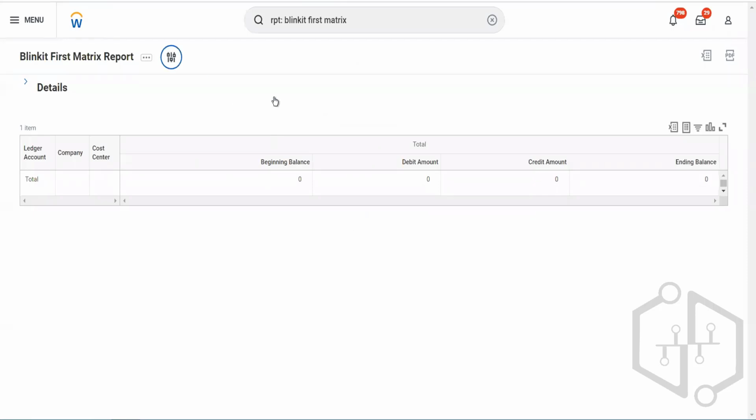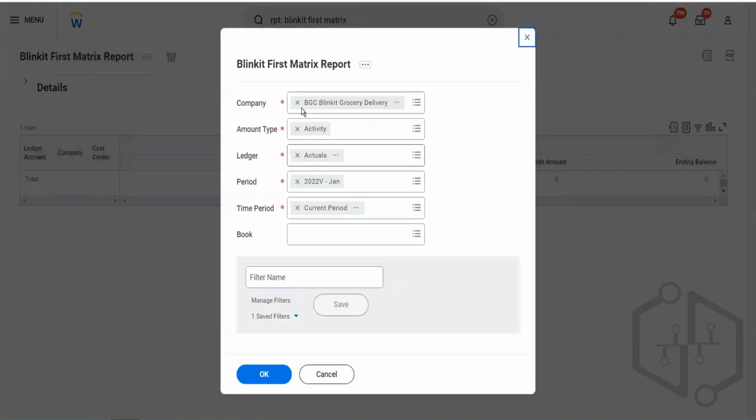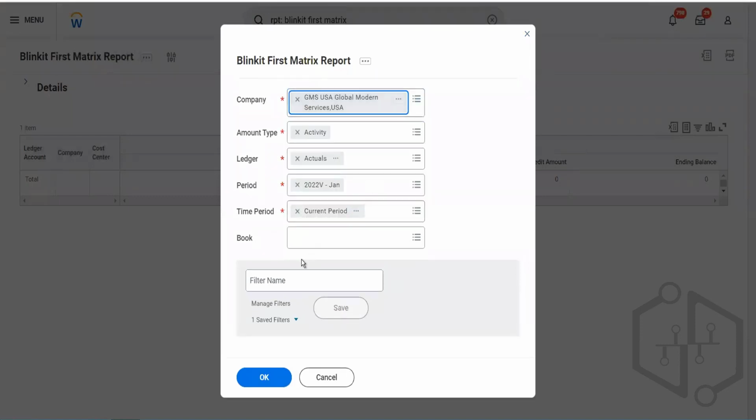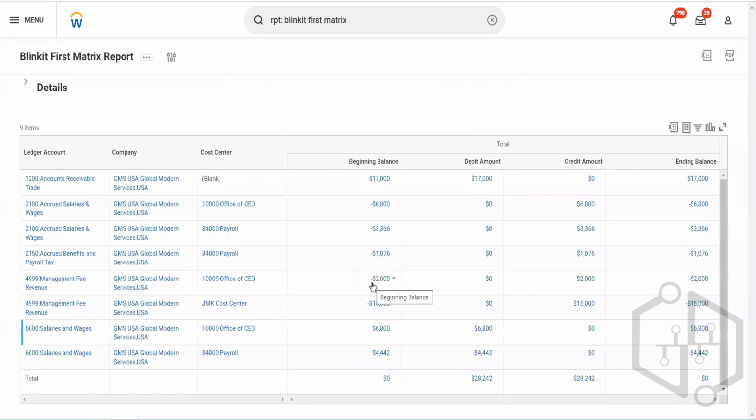So it doesn't have that much data. So we'll say GMC USA. And we give it the name GMC USA. Save. Okay, this has some data here. So see how beautiful this looks. Whatever cost center was involved in that transaction. We do have the same ledger account because in the same ledger account, different cost centers were used. For this one, this was used, and these are the balances.